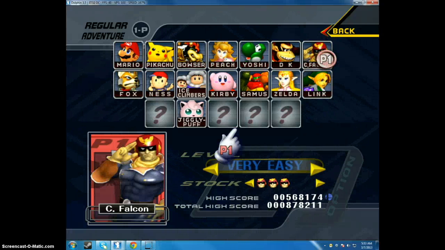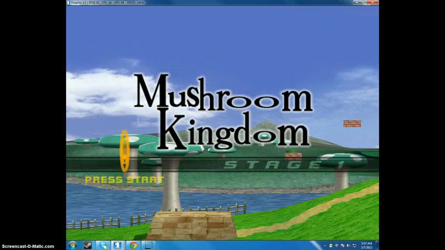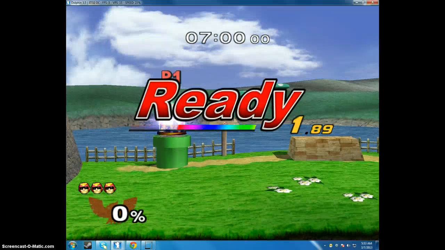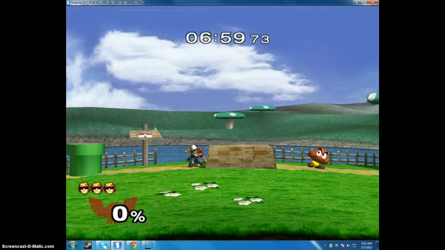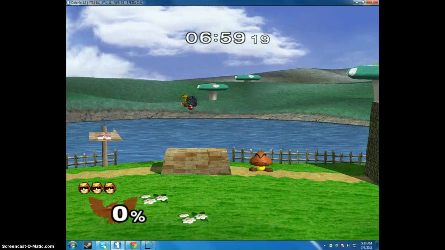So here, you know, the game runs like normal. It's pretty cool. I don't think it's really that complicated to run ISOs. It's getting a little bit laggy for me.